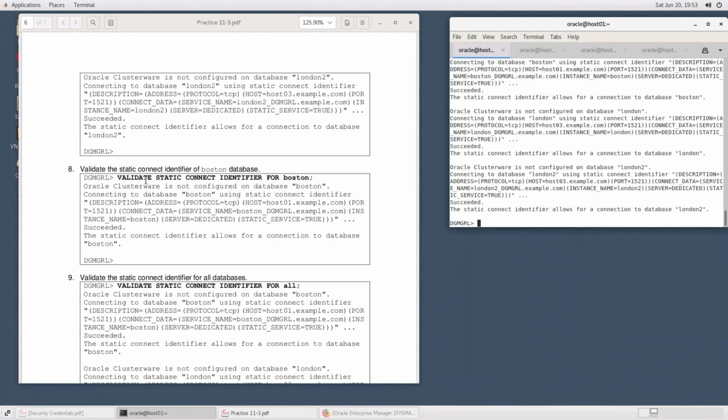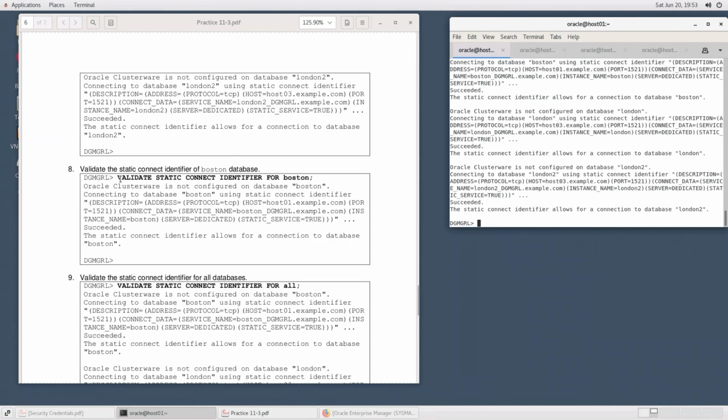In order to support restarting of a database, we must have a static service registered in the listener directly. And also, when you perform a role transition service, your database must be restarted, and at that time a static service must be available in your Data Guard environment.